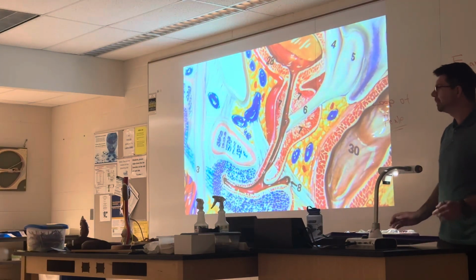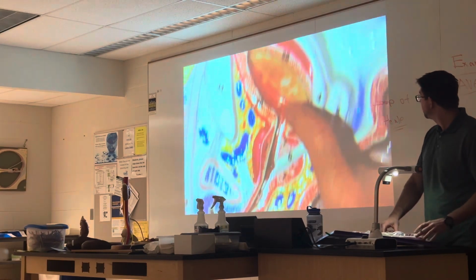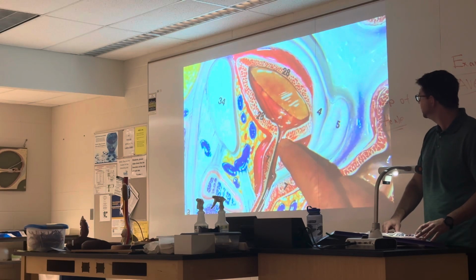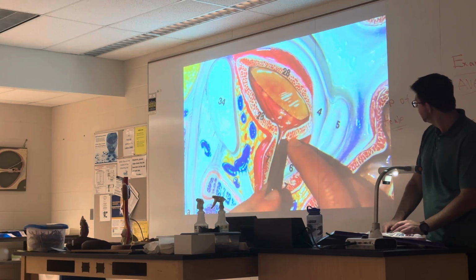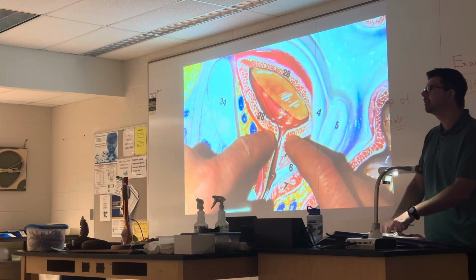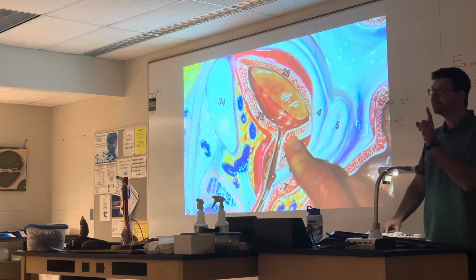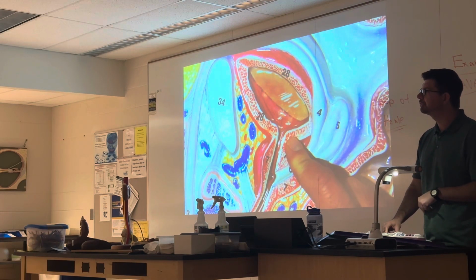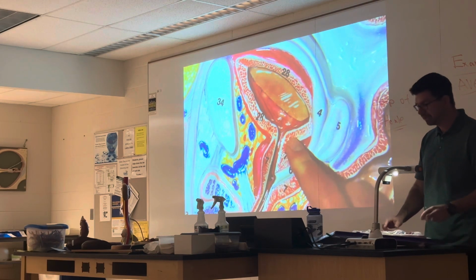All right, now the sphincters. So for the male, if we go right at the base of his bladder, that's where you have the internal urethra sphincter, right here and right here. So that's the same location as the female. The difference lies with the external urethra sphincter. That's where the difference lies.